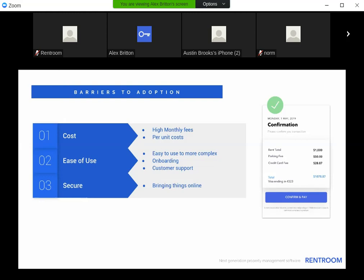Onboarding can take a lot of time on your side, from cobbling data together, getting tenant information, property information, and then getting everything to whatever provider it is. And then they take their time, in most cases months, to actually get your instance up and running. So that can be another big barrier to entry. And then, of course, customer support. Especially if you're a small or medium landlord, you may not get the attention that you're looking for, especially in the first three months of using a new platform, and that can obviously be frustrating for people.